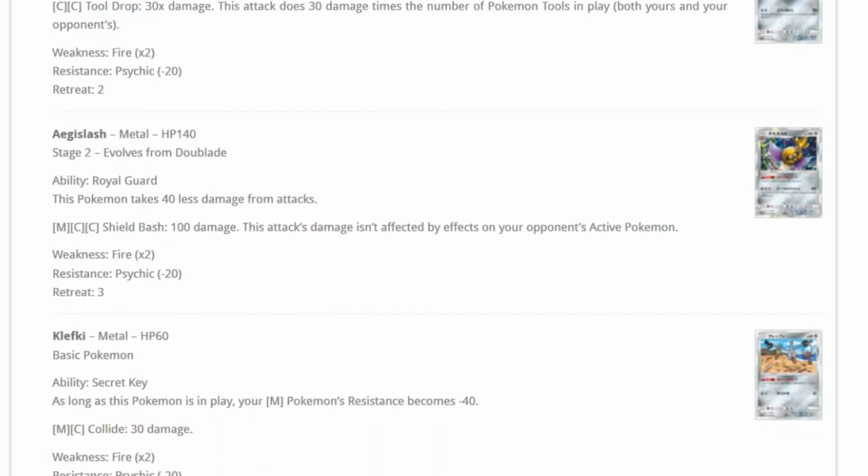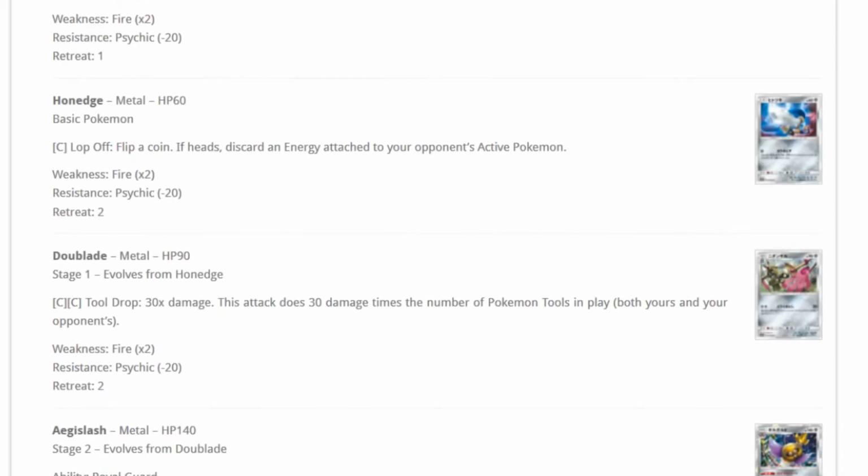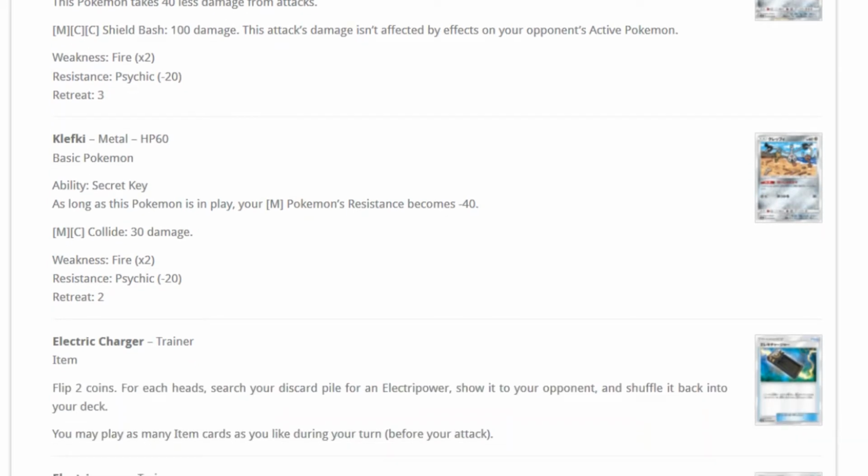Okay, so Aegislash. It has an ability called Royal Guard, where it takes 40 less damage from attacks. You chuck a metal frying pan on this and it's taking 70 less damage from attacks. Ouch! Which makes that 140 HP a lot more reasonable than you would think for a Stage 2 Pokemon. Its only attack though is 1 metal and 2 colourless. Shield Bash does 100 damage, and this attack's damage isn't affected by effects on your opponent's active Pokemon. So it can hit those pesky Pokemon that say, "Oh, I can't be hit next turn." It's the effects on your opponent's Pokemon, not like Cobalion's GX attack, which affects your Pokemon, not the opponent's.